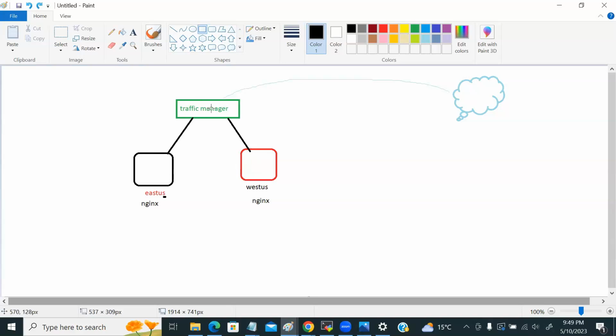Now you need to create a traffic manager, and inside this traffic manager, you need to configure these two machines as endpoints. That we'll discuss tomorrow.